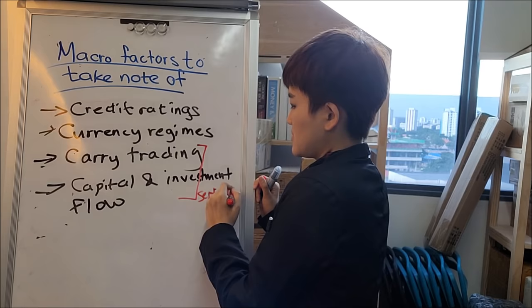First thing first, what is the business cycle or the economic cycle? Are we in an expansion? Are we in a recession? Are we in the early stage or the late stage of an expansion or recession? When we are in the late stage of an expansion phase, people are going to pay attention to inflation, particularly core inflation. Why is that? Because they are going to expect and wait for the Fed to increase interest rates, okay?